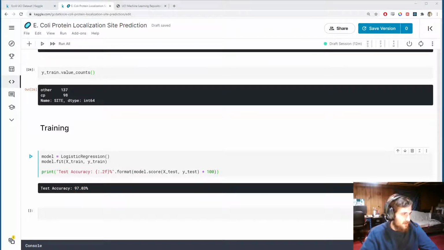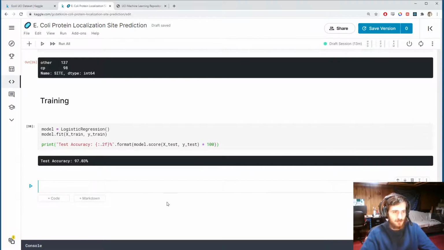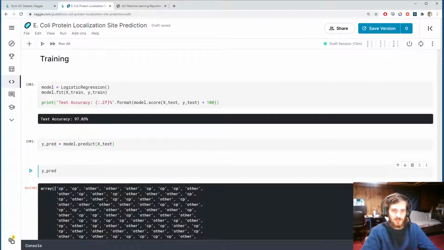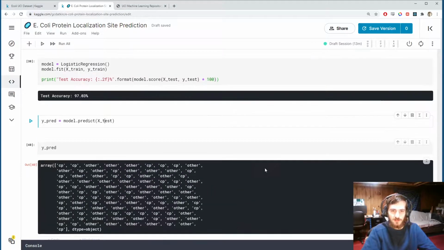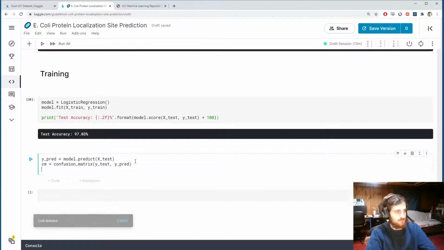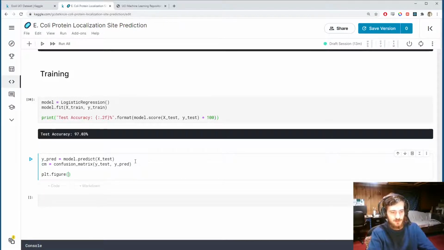So that's very good. Let's get a little better look at the data by creating a confusion matrix. I'm going to create a set of predictions using model.predict on xtest. If we look at what this looks like, it's just the classes that it predicts for each example in xtest. Then we can call confusion matrix from sklearn to compare the test answers and the predictions, and we'll store that in CM.